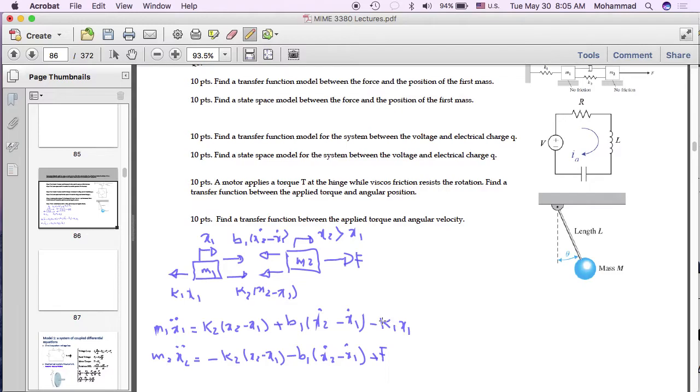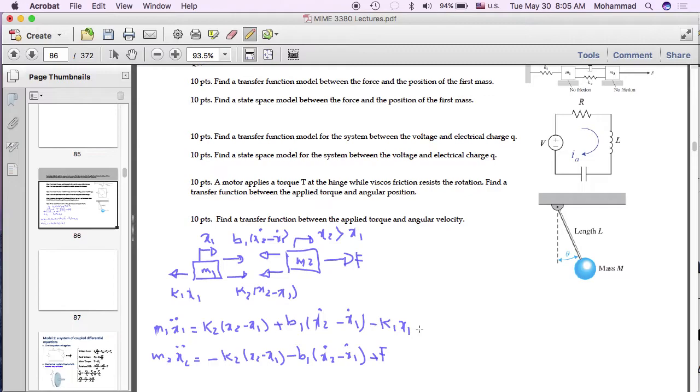Yes? Rearrange it in your standard form. We could do that in order to get to the standard form of the differential equation, and then after that take it into the Laplace domain, or we can take it to the Laplace domain right as it is. Either way. So let's try the second approach here. If you take this, let's rearrange. I like that because it will reduce the algebra, will make it easier on us.